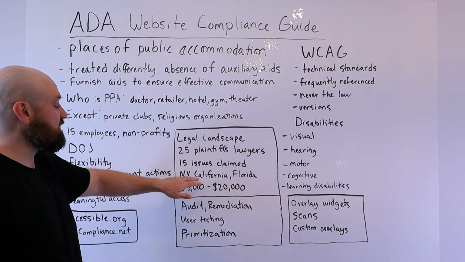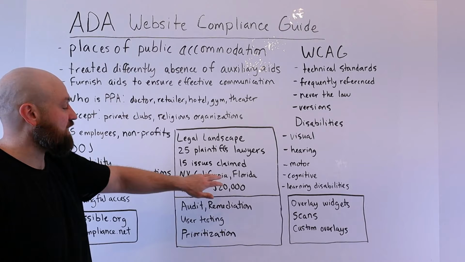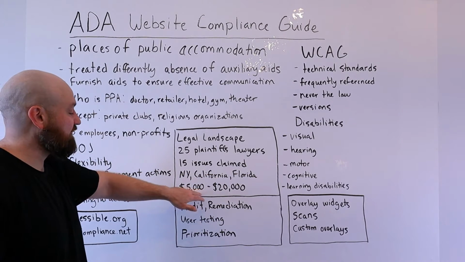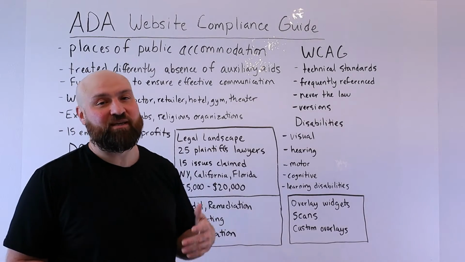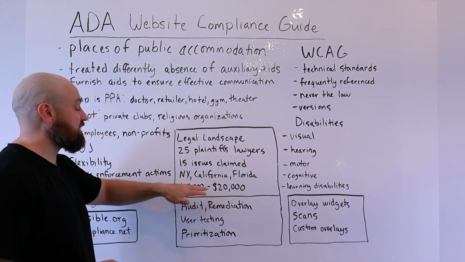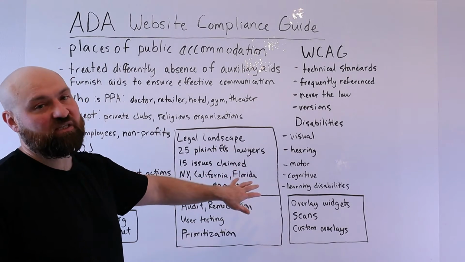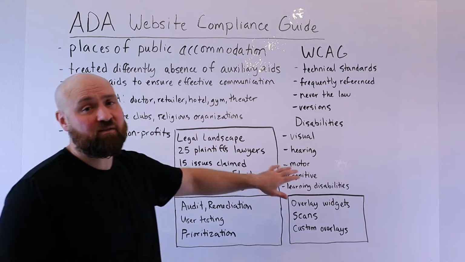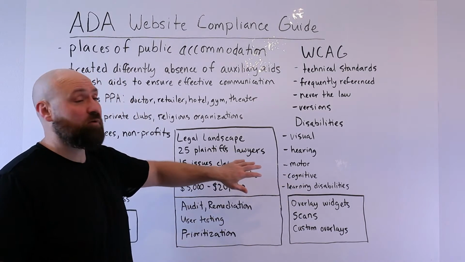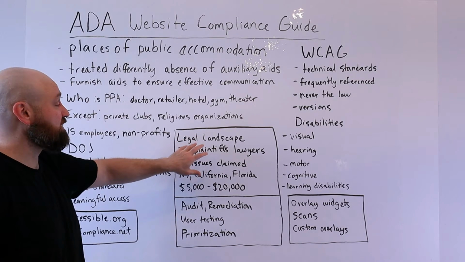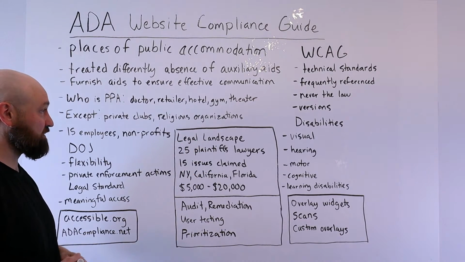Most of the litigation takes place in New York, California, and Florida. And the settlements range typically between $5,000 and $20,000. Of course, it can be less. Of course, it can be more. But that's where the settlements typically lie. And this can get very expensive for website owners, especially because it's very possible, and it happens fairly often, that website owners are sued multiple times. So this is something of really significant concern for many website owners.